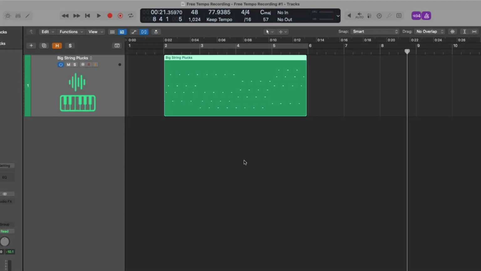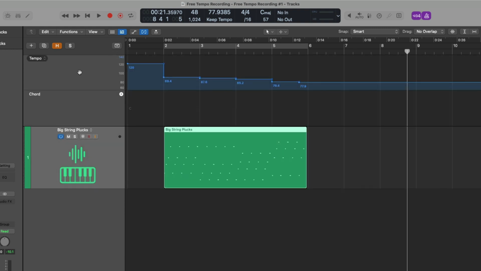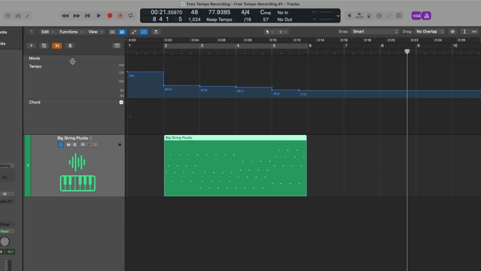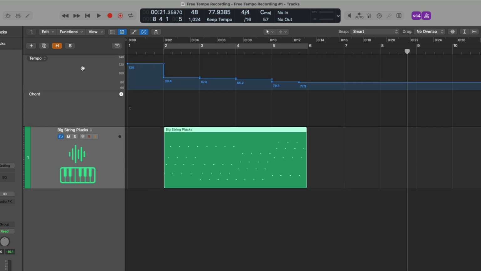We don't know exactly what has occurred until we open the global track lanes so that we can see the tempo track lane. If you don't see this, right-click or hold Control and click to reveal or hide again any section. So it's clear that as I performed this idea, my hand got tired. I slowed down. I also intentionally slowed down so we could see more tempo variations. Let's hear how close Logic Pro actually is in its tempo mapping.